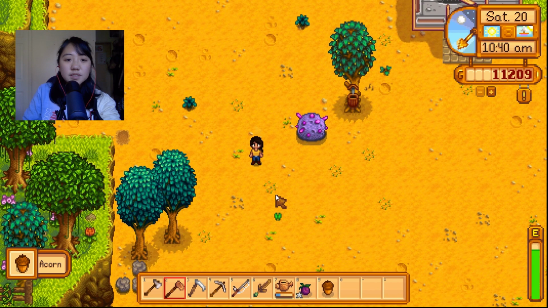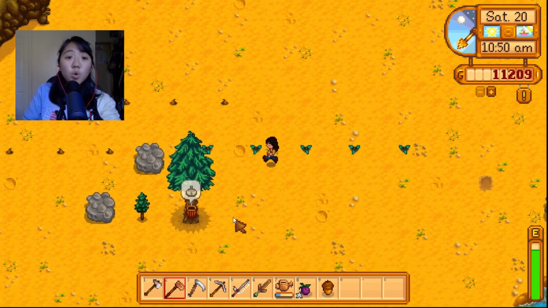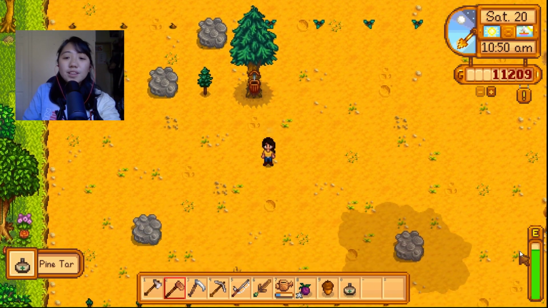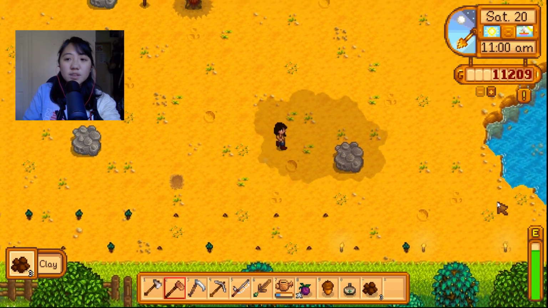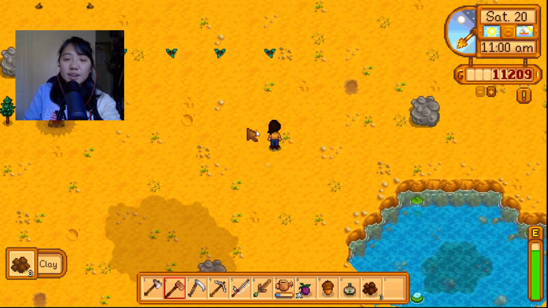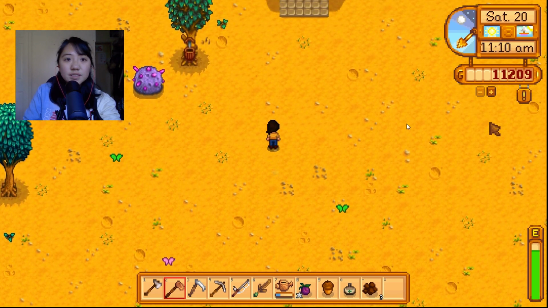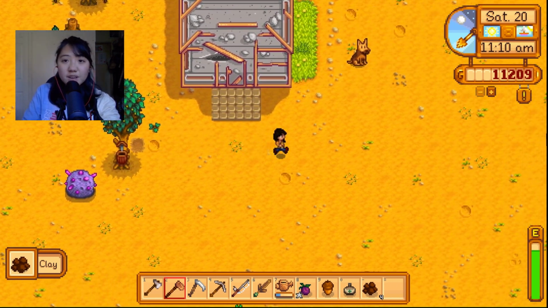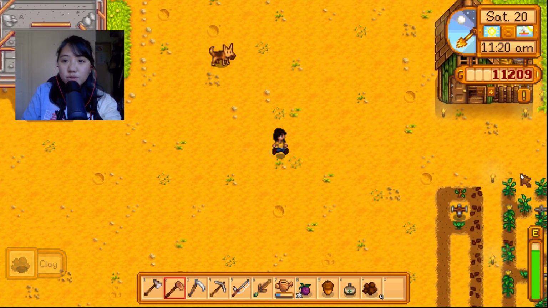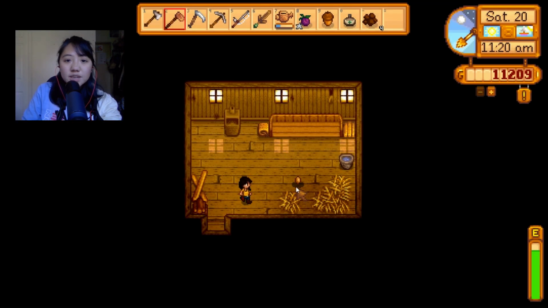Let's grab these. Ooh, that's going to the community center. What's in here? Cool. Wait, I think there was one up there. Well, yes, I knew I missed something. Okay. I'm not opposed to getting more resources like clay. Out of hay.